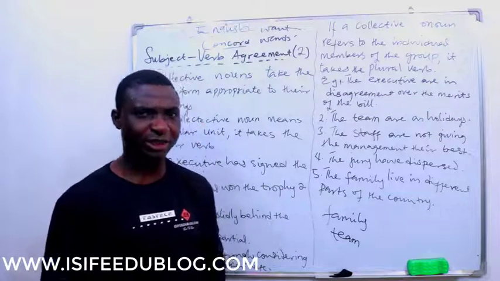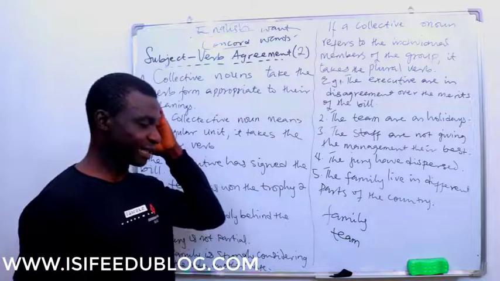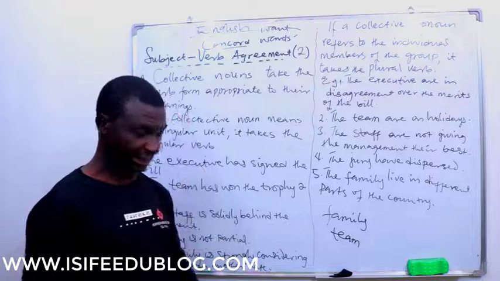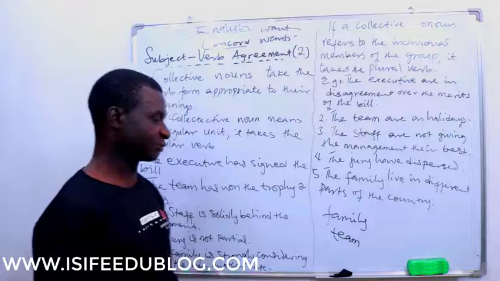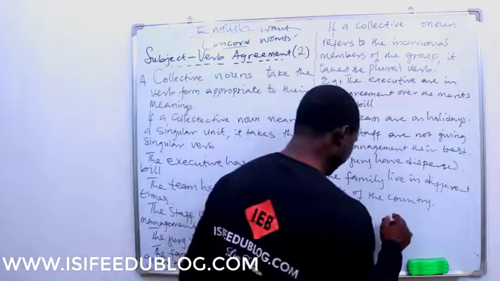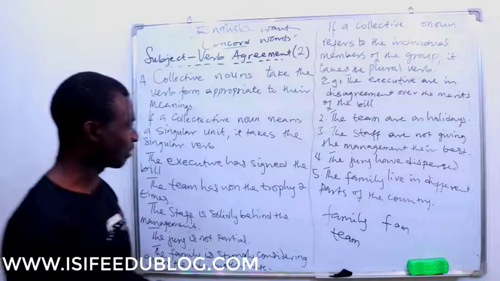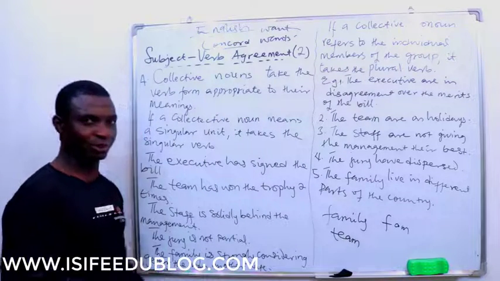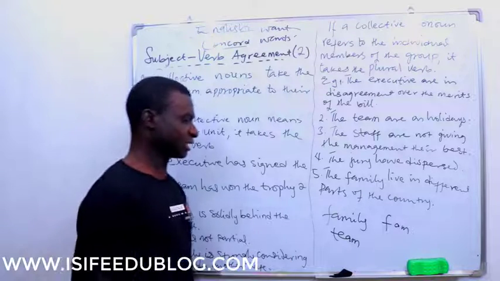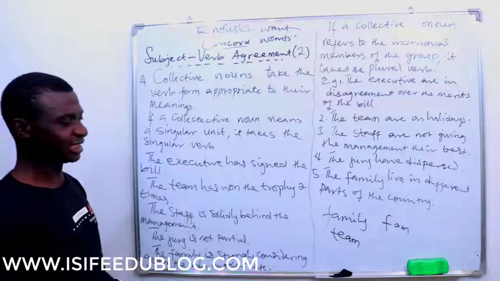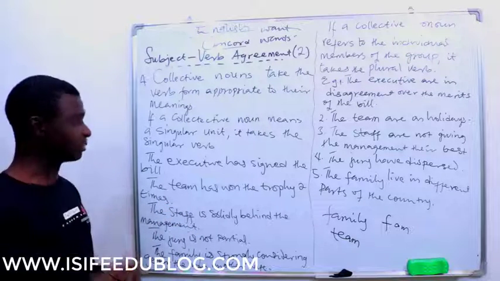The question now is, is it all the time that family should be used with is, or are there times when it could be different? Remember, we're not talking of families here. The plural form of family is families. That is when you have the Ekpa family and the Agbo family. You begin to talk of families. Now, but we are looking at family as a unit, having a number of people.